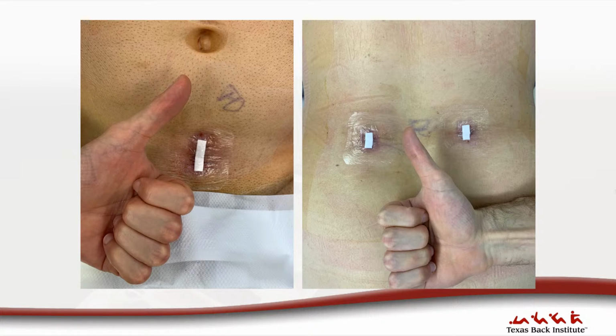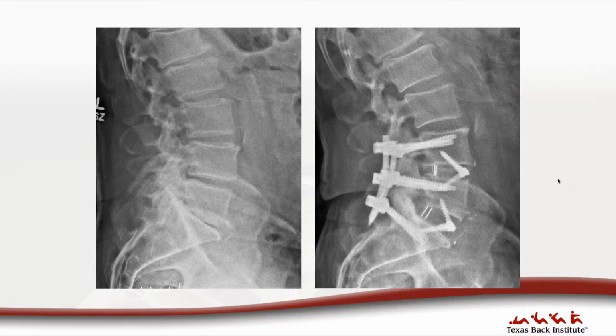Next slide. I don't have a long-term follow-up on that one because I just did him, but this is a guy in his 70s that I saw recently. He's about a year out from surgery. I put a 20-degree cage in at L5-S1, and I put I think an 8 or a 10 at L4-5, because that's what he needed. I could have gone as much as I wanted to, and you can see this is an older gentleman, and he hasn't subsided in the least. He's exactly where I left him on the day of surgery, which is what I like. It's kind of a set it and forget it. Next slide.